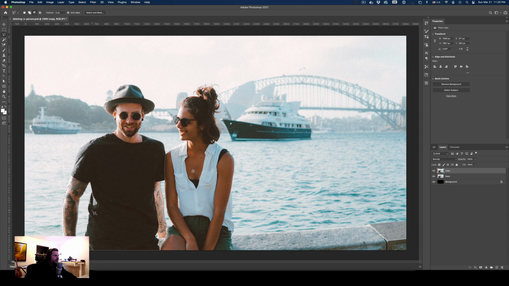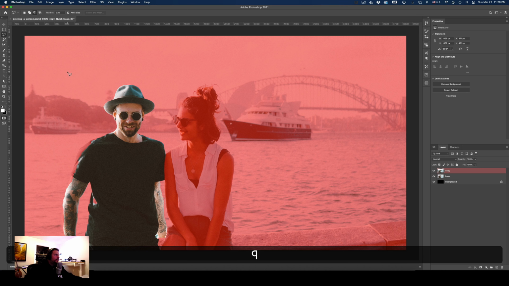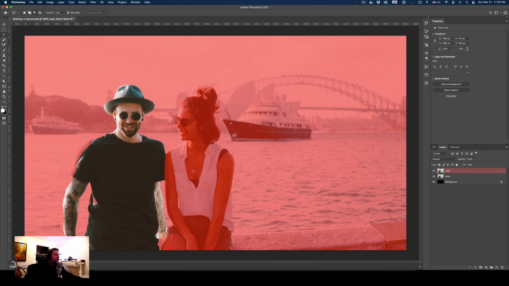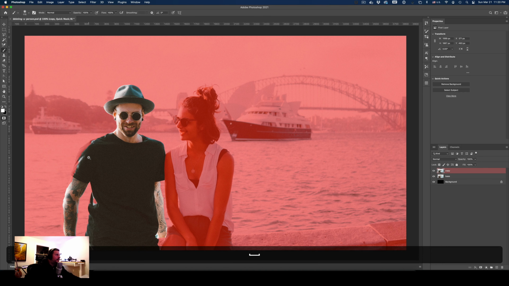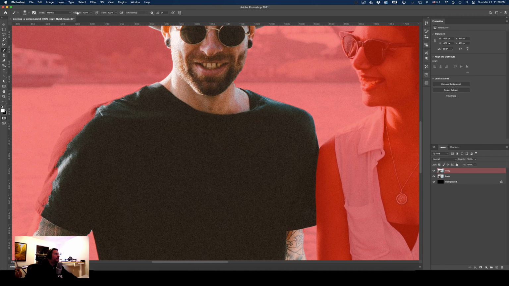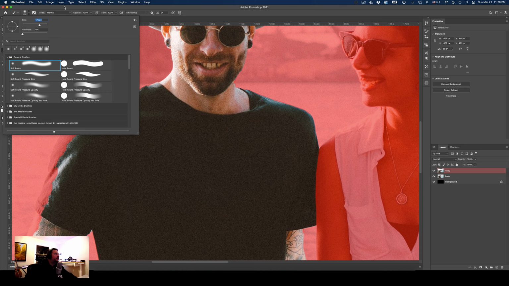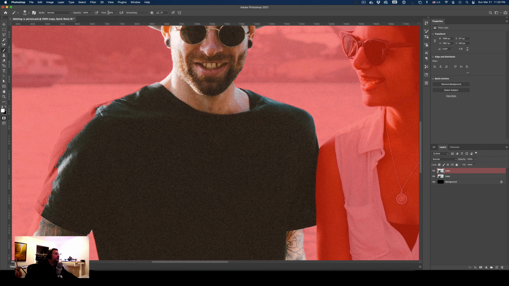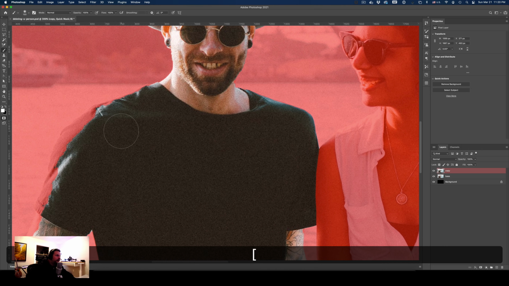Yeah, pretty good selection of him. Of course, it's not perfect. You can see a couple of things that are not perfect, but I am going to move to a different method of selection, which is the brush. I'm going to press Q. This brings my selection into the quick mask mode. And then with the brush, I can just paint in white. So opacity 100%, normal, a soft brush. So if I click, you see the hardness is 0. Opacity 100, flow 100, and I have my brush selected with the white color.